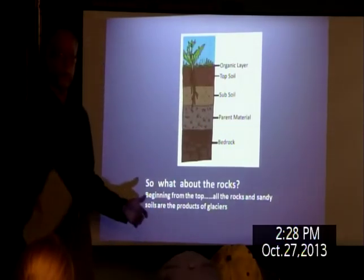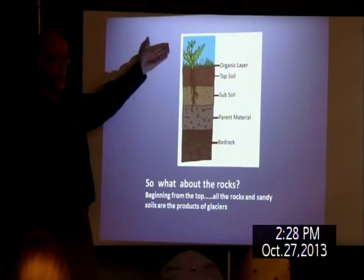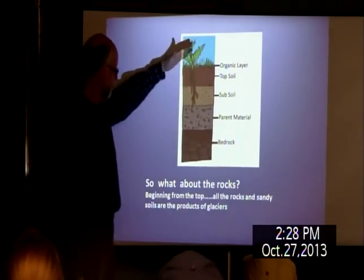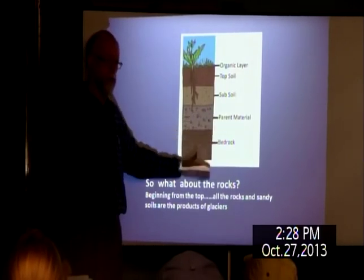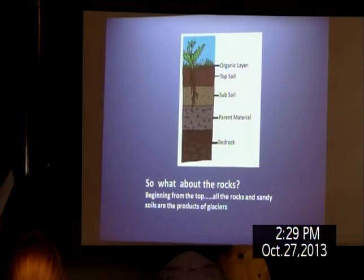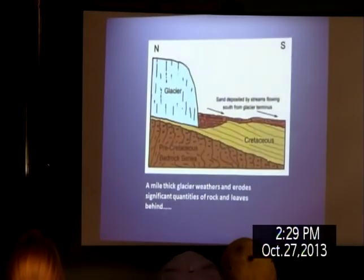Yes, I know some people will say, well, the rocks are also sticking out at the top, too. What's that all about? Well, it depends on where you are in Andover. And then certainly the bedrock is breaking apart due to just the frost heaving and just chemical reaction through time. So that's where we're starting with your Quaternary, or last.